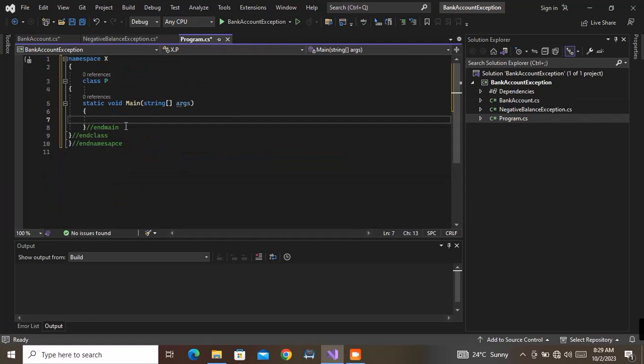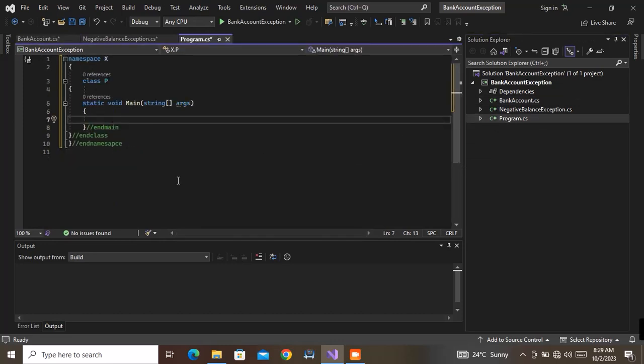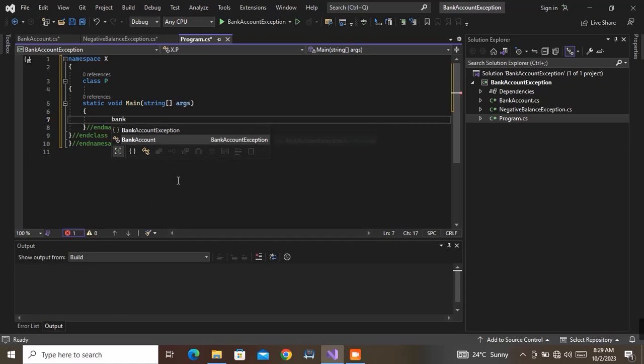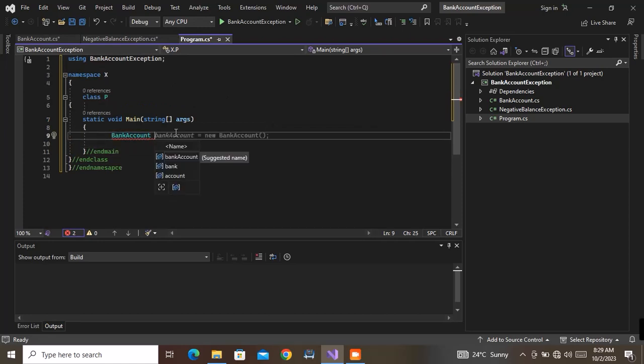This is the main. This is where we always run our application, and the very first thing that we will do, remember we have a class which is BankAccount. Here it is. So the first thing that I'm going to do is create an object of that, and here I have a bank account. I will just say this is the account and this is equals to new. You know exactly what new means. We are reserving memory for that.